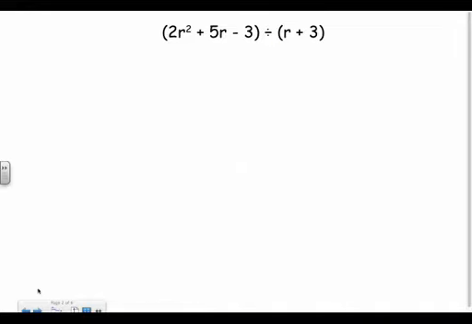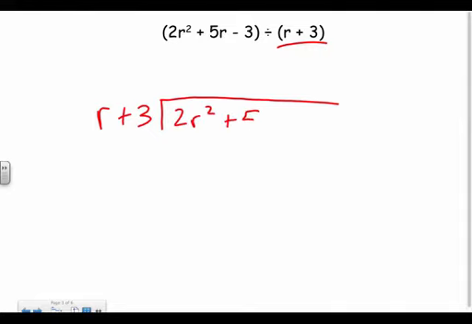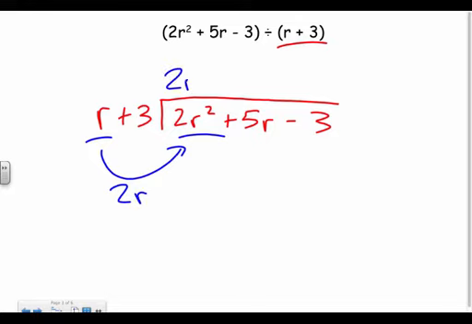Here's where it gets a little trickier. Now I have a binomial that we're dividing. So this is where you want to use long division. So I got my r plus 3 out front, divided by 2r squared plus 5r minus 3. Well, 2r squared plus 5r minus 3 divided by r plus 3, right? So I just deal with that first term. I want to get a 2r squared to cancel. So I just got to think, how do I get this r to become a 2r squared? Well, we got to multiply by a 2, and we got to multiply by an r, right? Because r times r gives us r squared. So now I know I'm going to multiply by 2r. So that's what we got to deal with right away.